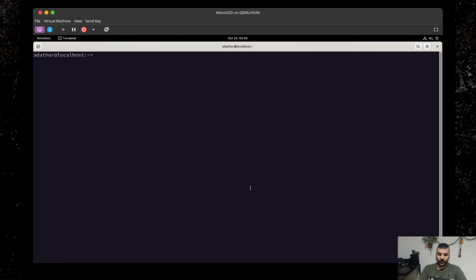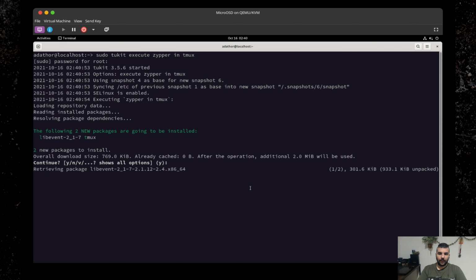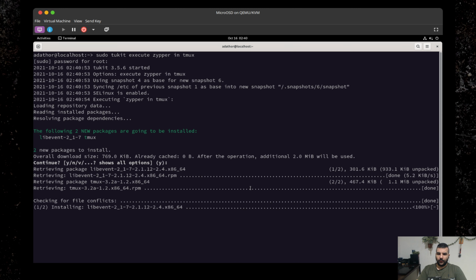Okay, let's see another example. So I would like to install, tukit execute zypper install, for example, tmux. Okay, so I'm going to use my password, and here we go. It's going to install tmux.